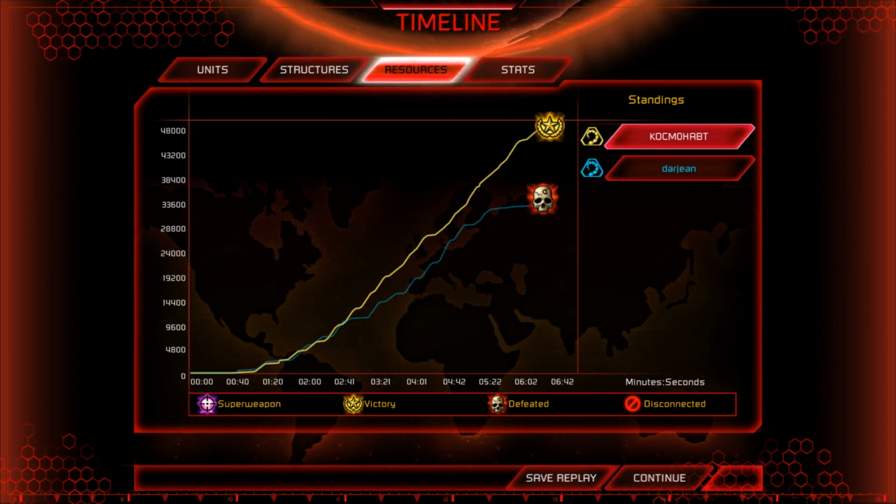And as you can see at the end, darjean's line is almost flat. KO on 3 spikes, darjean on 1.